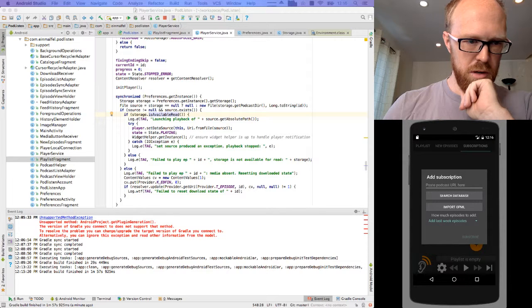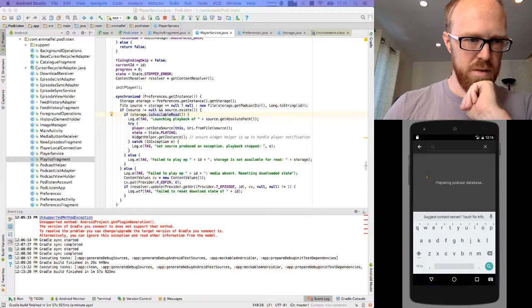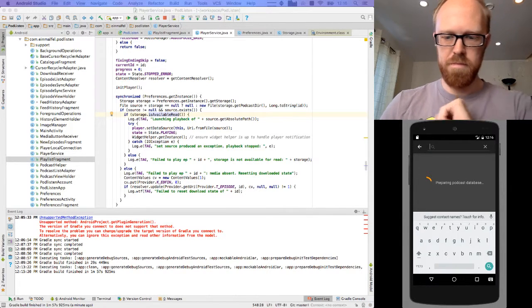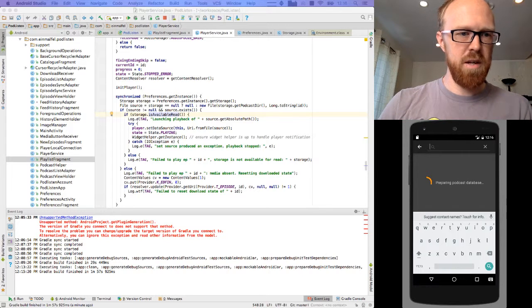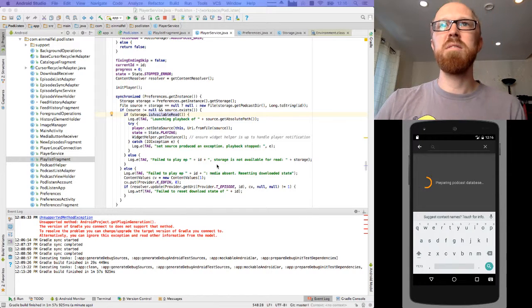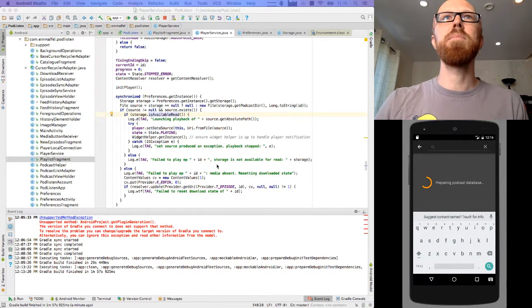So I'm going to go here. I'll just use their database and see what podcasts are in here. I guess that's kind of slow. I don't know if I can copy and paste into the emulator, which is why I was hesitant to just find one and paste it in there.